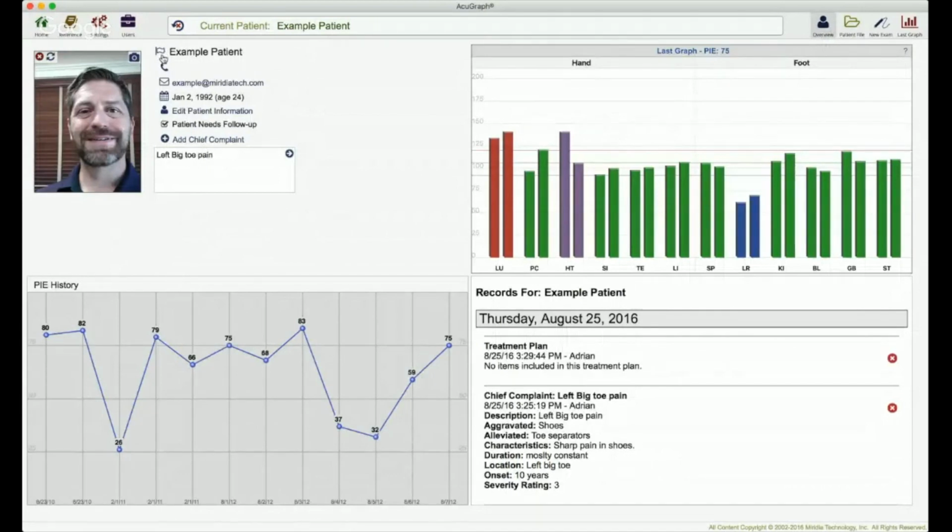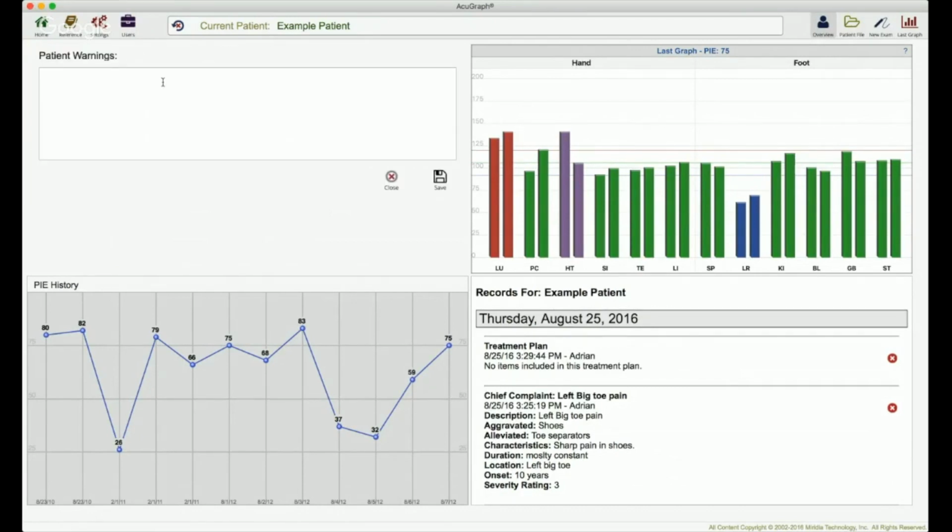But right up here, do you see this little flag icon? I bet a lot of people don't know what that does. I'm going to click that flag icon. This is designed for red flags. This is so that anytime I'm looking at this patient, if I'm in the patient overview looking at the dashboard, it'll tell me immediately, hey, stop, notice there's something you need to remember about this patient.